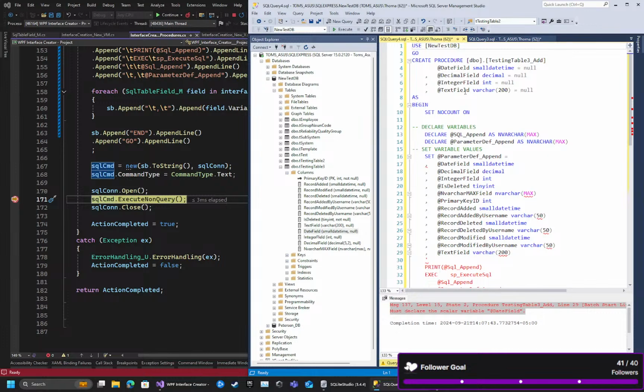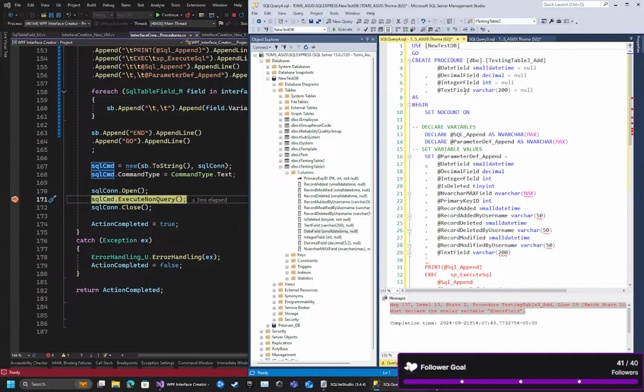Alright, this one, durability. It's not important, but yeah, makes sense.